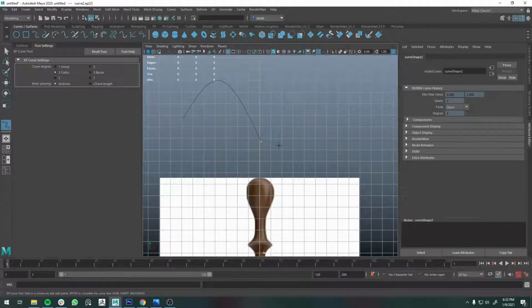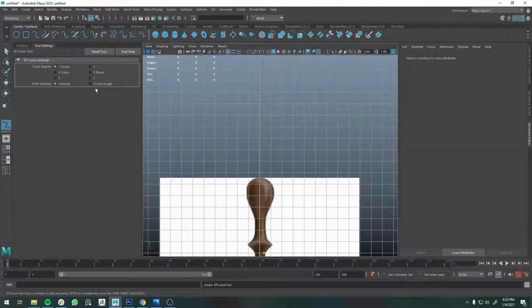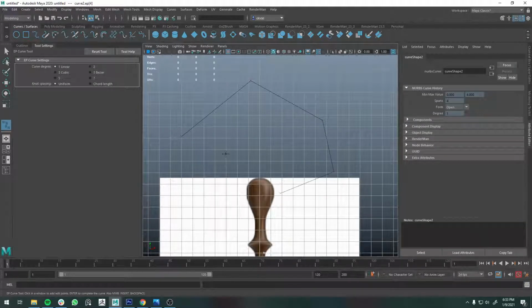Third point, now I'm starting to draw a curve. What's happening is the tool is interpolating the shape of this curve between these points. So that's how I can get a fairly smooth curve with very few points. If I do linear, there's no interpolation. It's a straight line between each point.